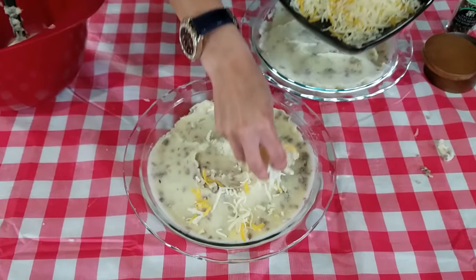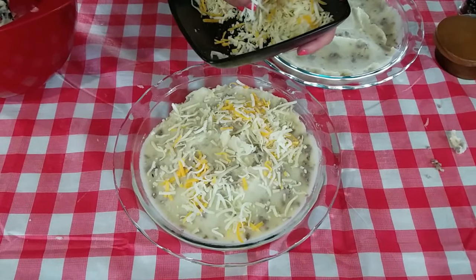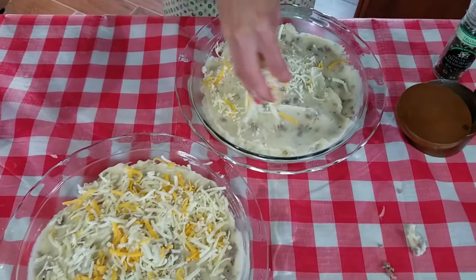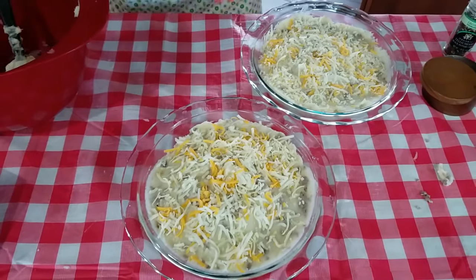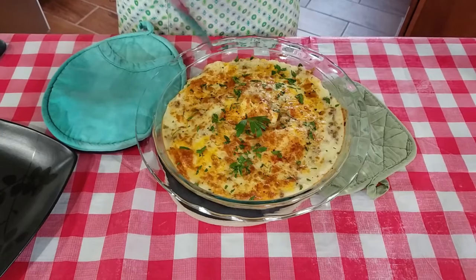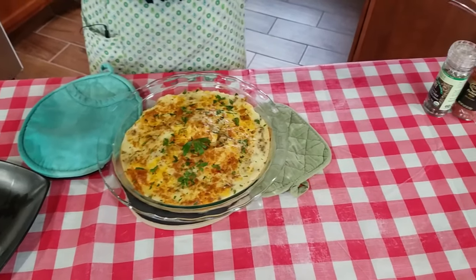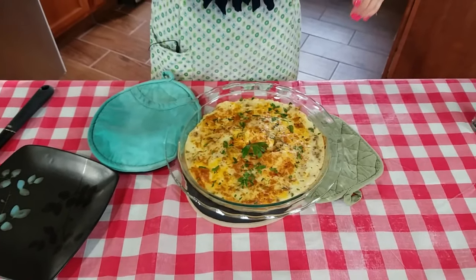Now I'm just gonna add the remaining cheese right on top and make sure it's somewhat evenly spread. Then I'm going to put this in a 375 degree oven for about 20 minutes, and after that I'll switch on the broiler for about two minutes — just make sure it's in the center, not right underneath — until the top is nice and crispy. One thing I forgot to mention: before putting it in the oven, add a little bit of paprika and pepper on top. That's optional but it gives it an added kick of flavor.